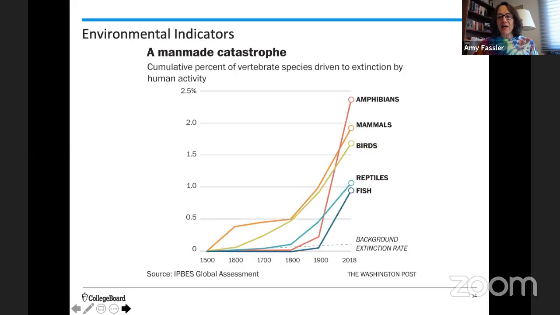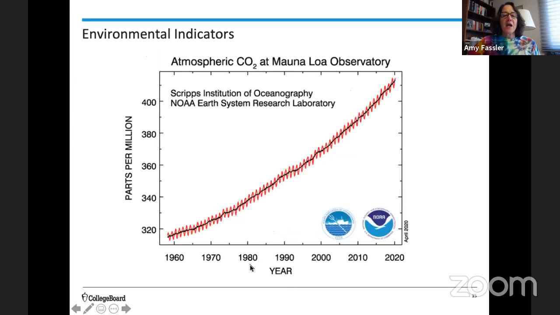One reason that scientists have coined the term Anthropocene, and this really kind of drives home that point, is the drastic increase in extinctions across all different taxonomic groups relative to the typical background or normal rate of species extinction. This is a high blood pressure, our planet calling out to us that there's something wrong.